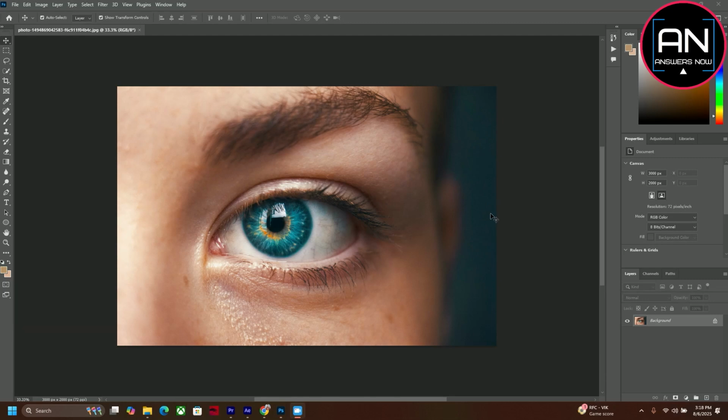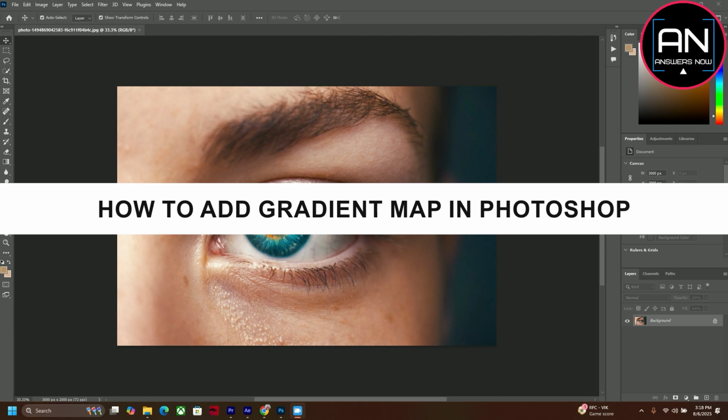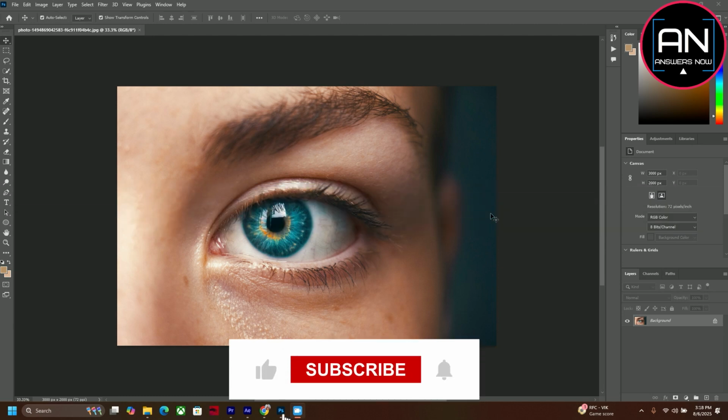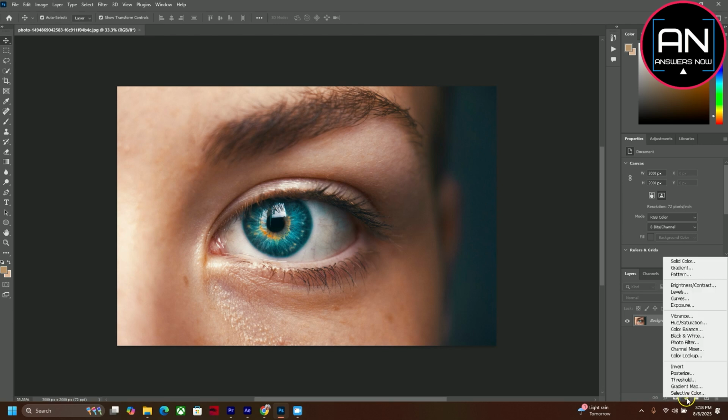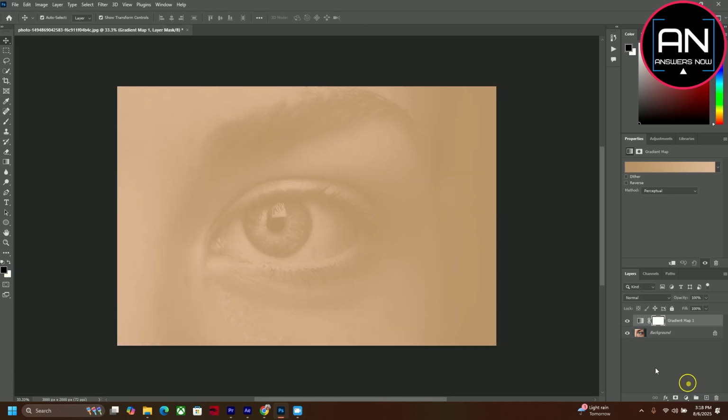In today's video, I'm going to show you how to use and install gradient maps in Photoshop. It's really simple and easy. The way you make a gradient map is by going to your layers tab, and here at the bottom there is this little black and white circle. That's your adjustment layers, and down at the bottom we've got a gradient map. Click on the thumbnail preview, the gradient here. We get our gradient editor.